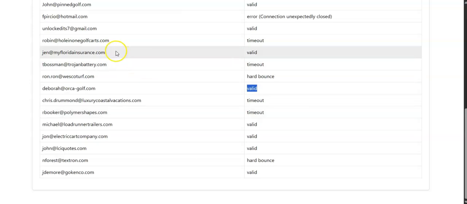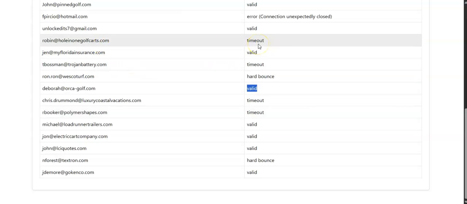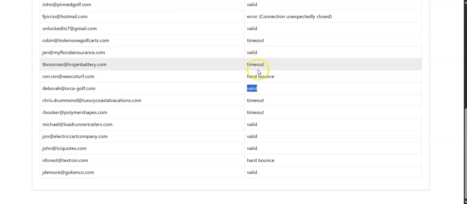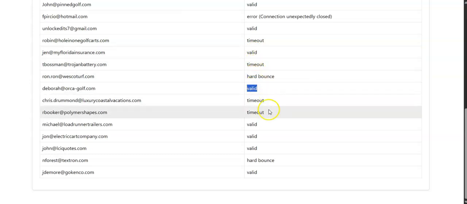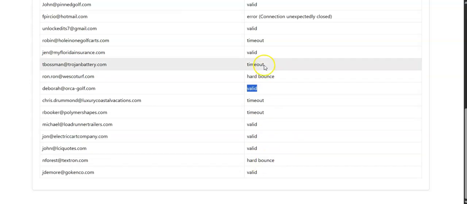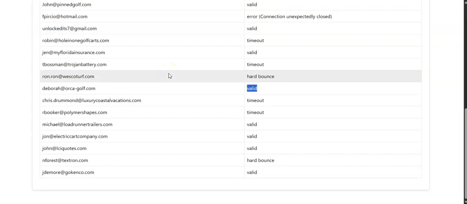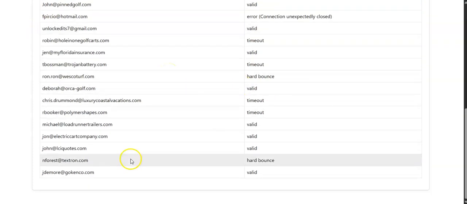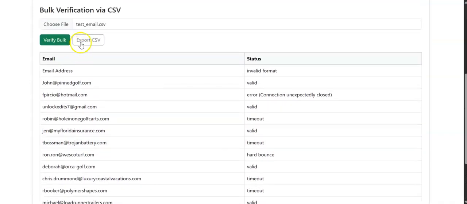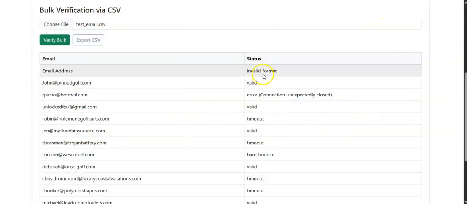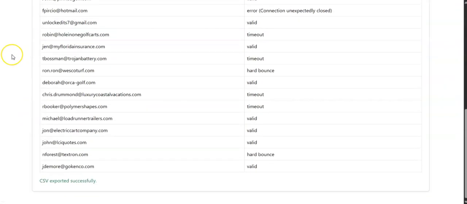Some of them are timed out, some are valid, some hard bounce, some timed out. It doesn't show any soft bounces here. It says invalid format because the email address is invalid. Then you can export this to a CSV file, wherever you want to put that on your computer.